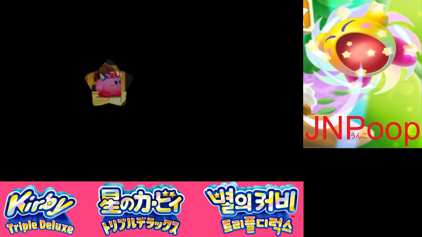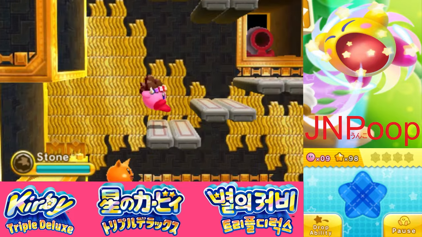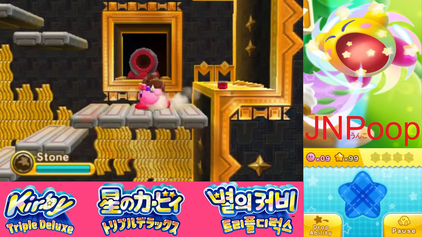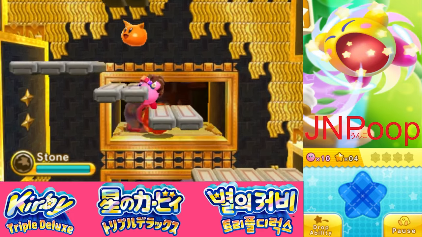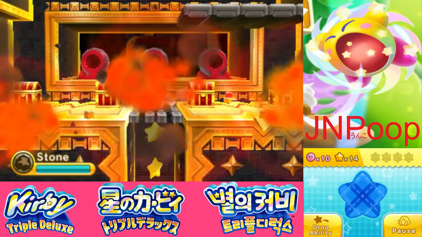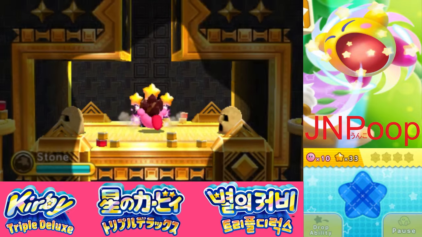Let's see. One of these stages again, where we're in a building. Oh! Found a chest full of meat. And a chest that's full of star. Alright. What's in here? What's that? Oh, there's a lot of chests here. Is this stage literally just treasure chests? I can't remember if it is. There's a lot so far.